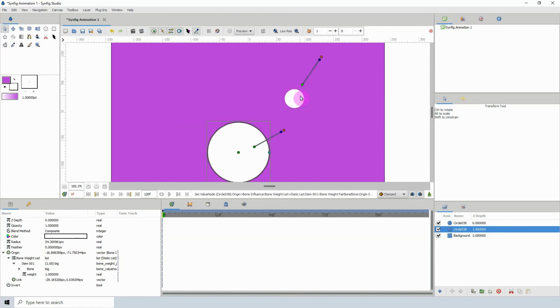So that's pretty much what the bone influence converter does, right? It allows you to add a bone to the object to influence the object. The main difference being it applies the bone onto the object and it doesn't create a layer for the bone in the layers panel.